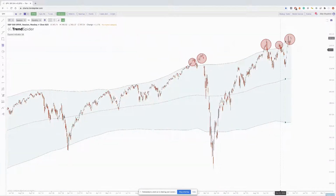What's pretty interesting, that's happened multiple times this year, and it actually doesn't happen that often in previous years, is anytime we start to melt up with this daily candle through this longer term band, in this case the monthly band, we do have a pullback. I mention this often when I do this type of analysis: the Bollinger Bands are flexible. They can move with price, but you can see here, every time we have melted up above that upper band, there has been some type of pullback, sometimes small, sometimes absolutely massive, like we had in February.